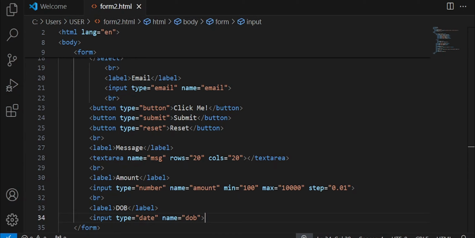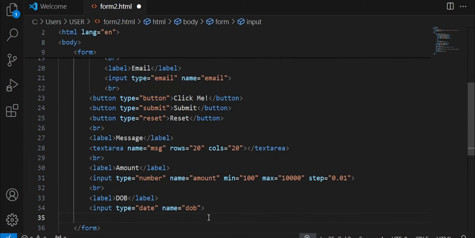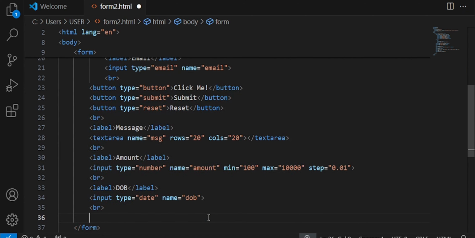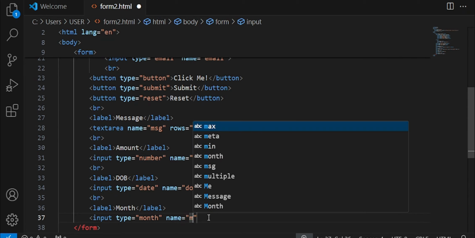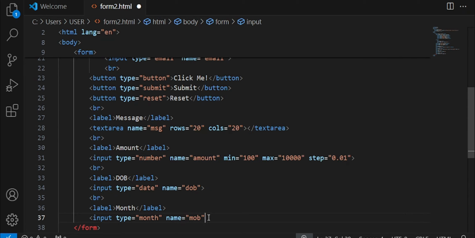So we have another input type known as month. So let's check how input type month works. You can say label month. I say input type month. Okay. I say month of birth, MOB.